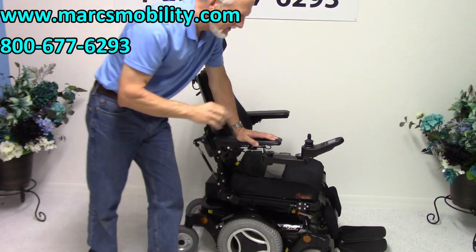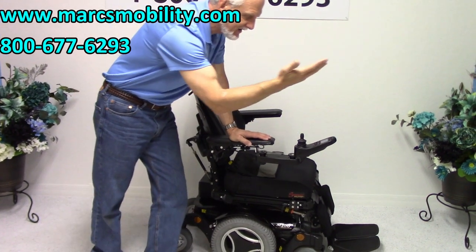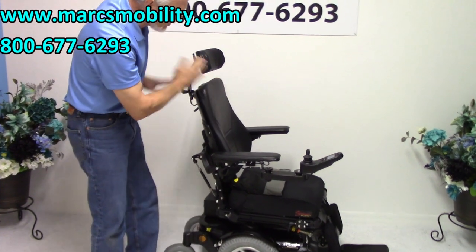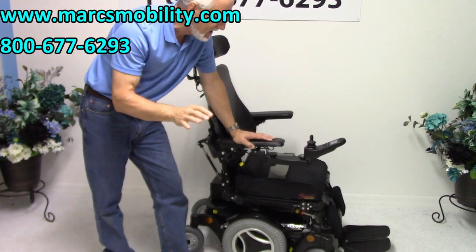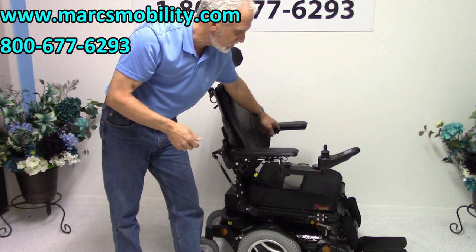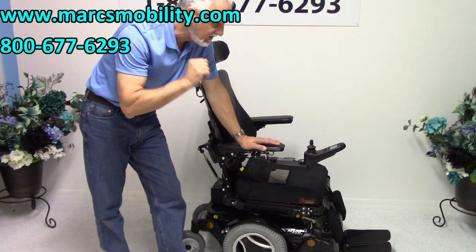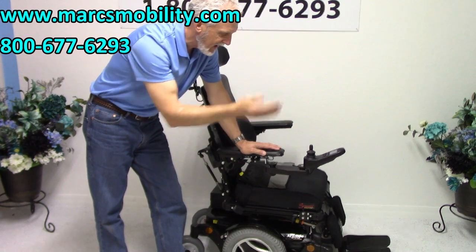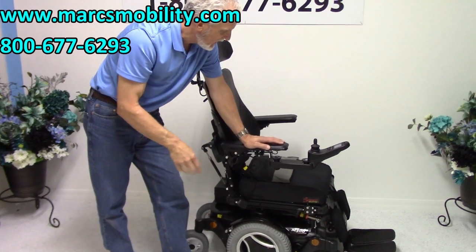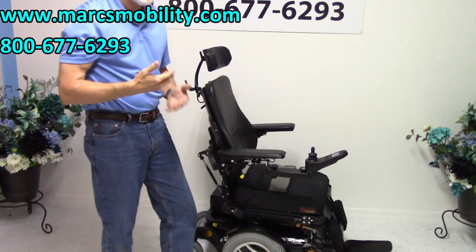1 mile. It has the 8-inch seat lift, the electric tilt, the electric legs. It does not have the electric recline. So the back right here does not recline electrically. It's a fixed back. It can be reclined manually with a rod on the side, which I'll show you. So again, this is the M300 8-inch seat lift, electric tilt, electric legs, 3 electrical functions. It has the whole light kit, the factory lights on it, and many other options. So first of all, we will show you the seat lift.